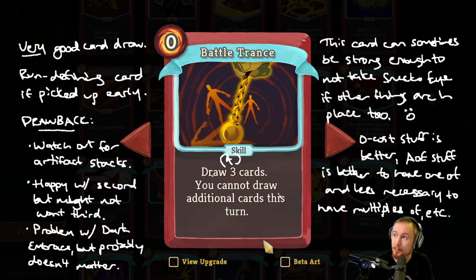What's the other one I wanted to bring up? Oh, the 0-cost card that applies AoE weak to enemies, which I can't actually remember the name of right now, is a lot more playable when you have this much card draw.